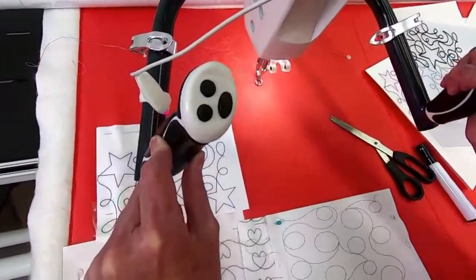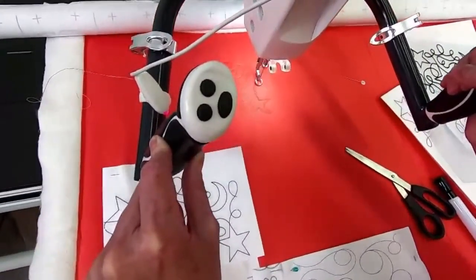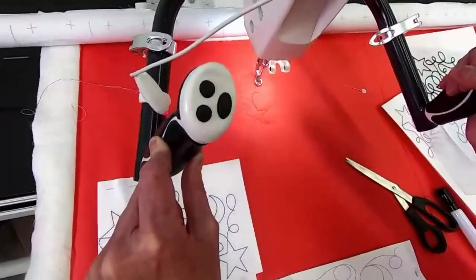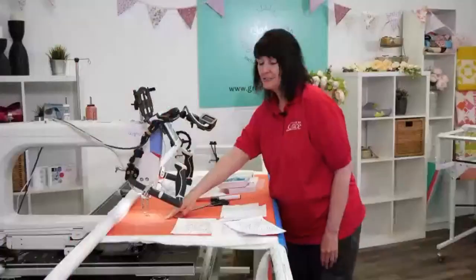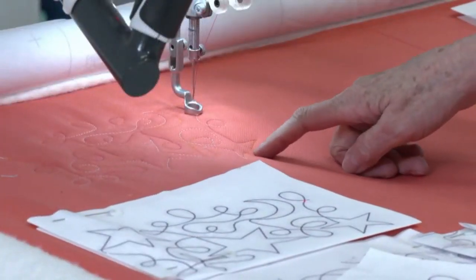That was a little close together, I could tell. Oh well. If I had done my 1 star, it would have been okay. Not bad. It's got some little wobbles and wiggles, but you know what? We'll call it wonky stars there.